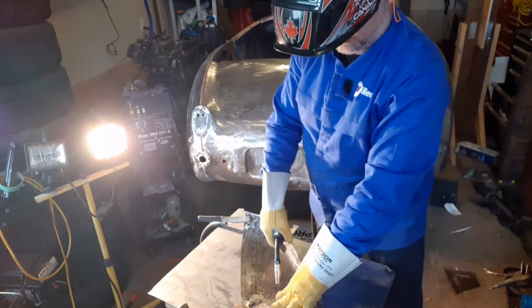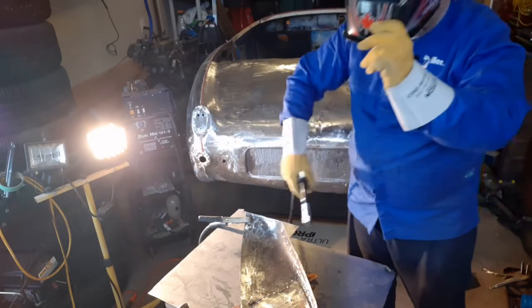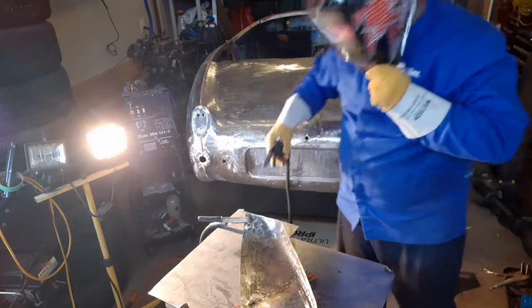That's the other thing with sheet metal. Tap, tap, tap, tap, all the way along. Little taps. If you just run it, you're going to warp the hell out of it. It's just going to work that way.